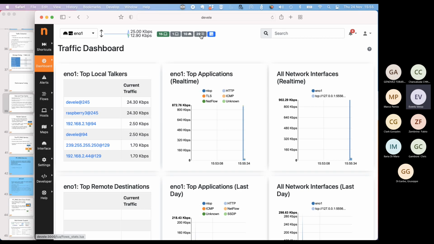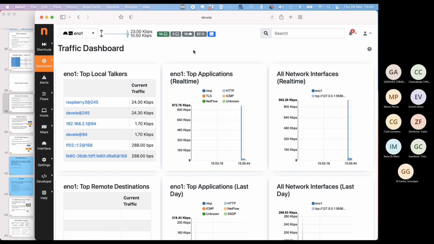Here you can see, for instance, the number of active communications. This is an idle system, so we have really few network communications, and the number of hosts here. So ntopng is keeping information about flows and hosts in memory.